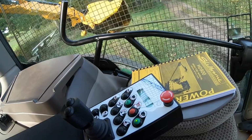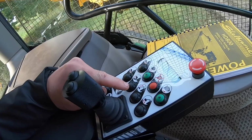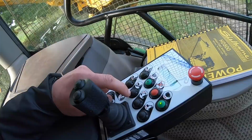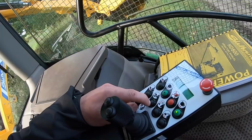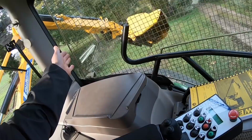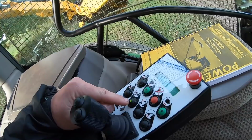That one there is for auto reset. So if I'm going along hedge trimming and the head gets caught up in the brambles, the hydraulics will give way and the head will wrap back round. Then I have auto reset switched on, so that when the brambles are cleared or broken, the head will come back to its auto reset position.